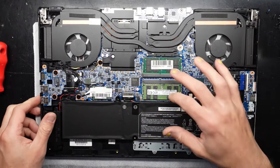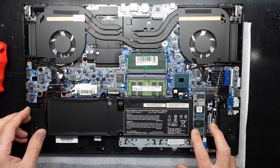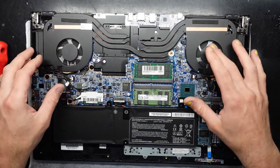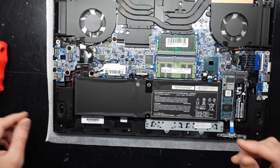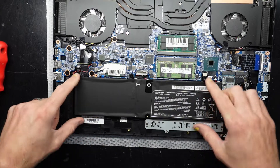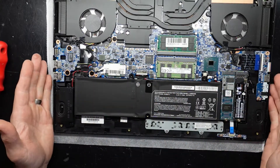Looking inside, we can see two RAM sticks here, the battery here, and two NVMe drives over here. The fans are looking nice and clean — the fan pattern is actually pretty cool. Now I'll move my screws out of the way. To begin with, we have a 73 watt-hour battery, which does look a bit tiny in here, but I think it's just the 17-inch model that makes it look that way.